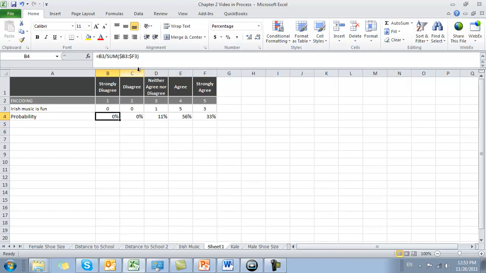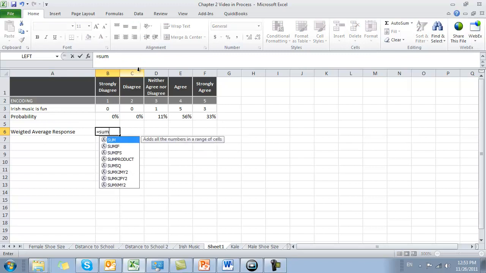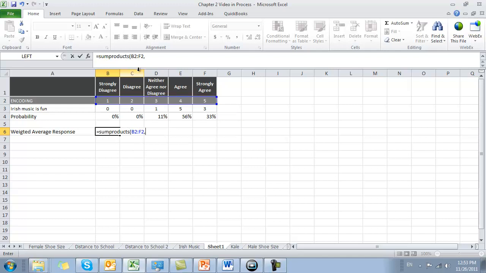What about just the probability of response, and I didn't have my actual frequencies? Well, we have the way of finding the weighted average. That was simply the sum of the products of the meaning of the response and the probability of getting an individual response. So I'm probability weighting these individual response values. What's wrong with my name? Oh, sum product. No, sumproduct. Here we have it, 4.2, which is what we had before.